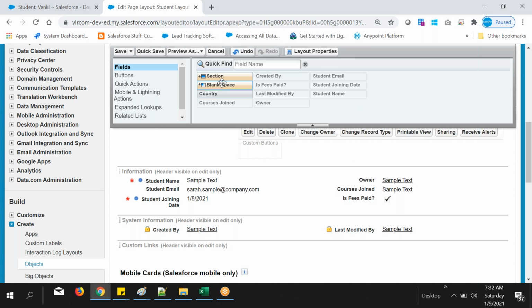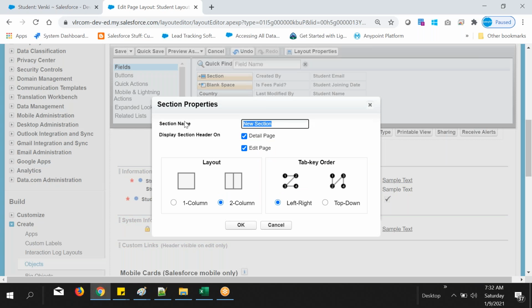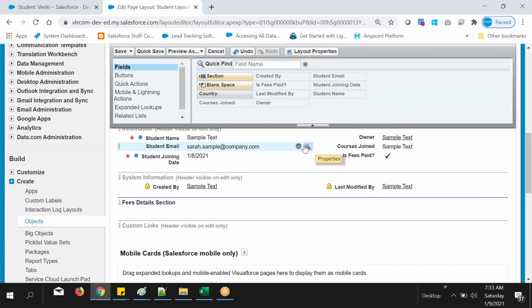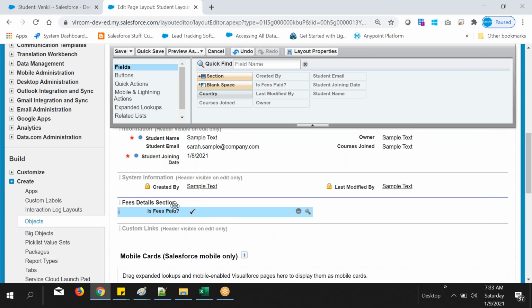okay, and I can create a section also. Wherever I want, I can create a section. So let's see here. Please select detail section, and detail page, click on it, two columns. Okay, I have created a fees detail section, and here I want to put this fees field, one field.